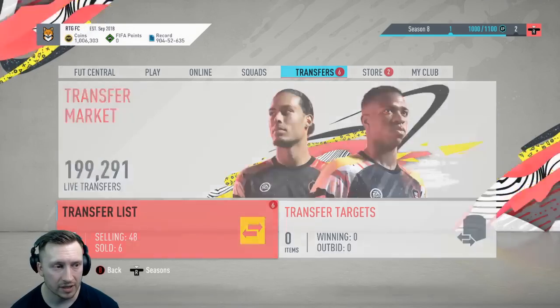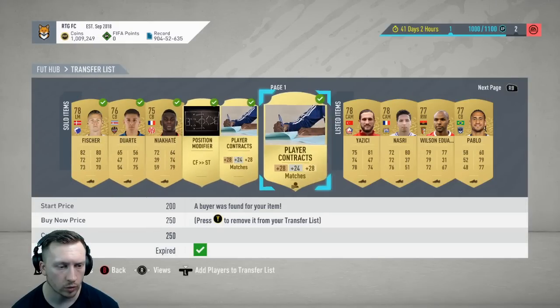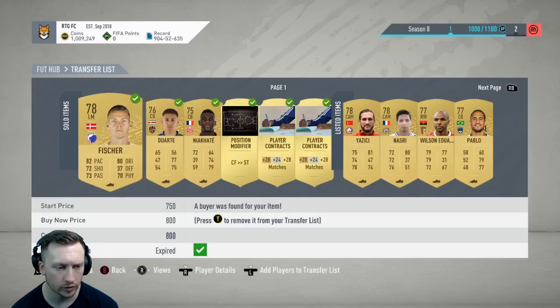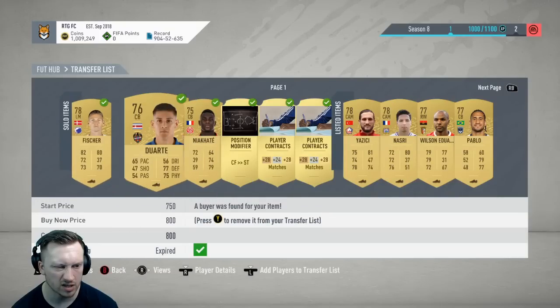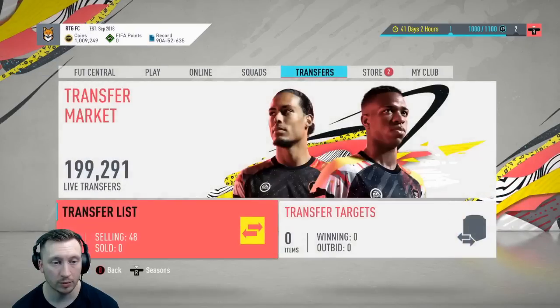We've sold 6 things apparently, and we are now up to 1,009,000. So contracts do sell for 250. Centre forward to strikers sold, and a couple of these sort of non-rare cards sold for in and around the price you'd expect them to sell for, purely because people are doing the upgrades 82 to 88.